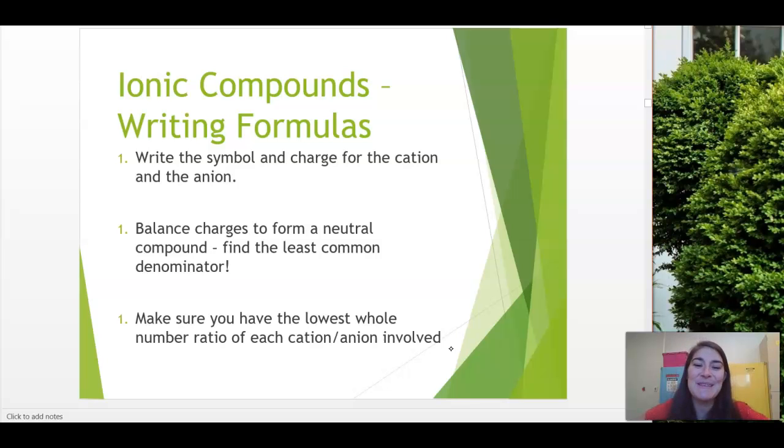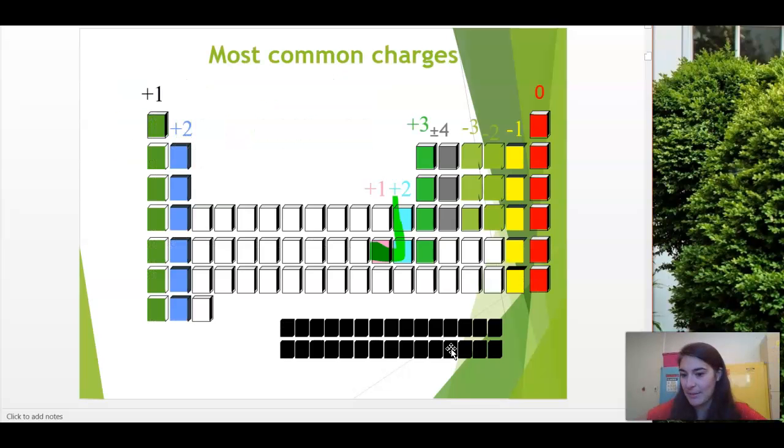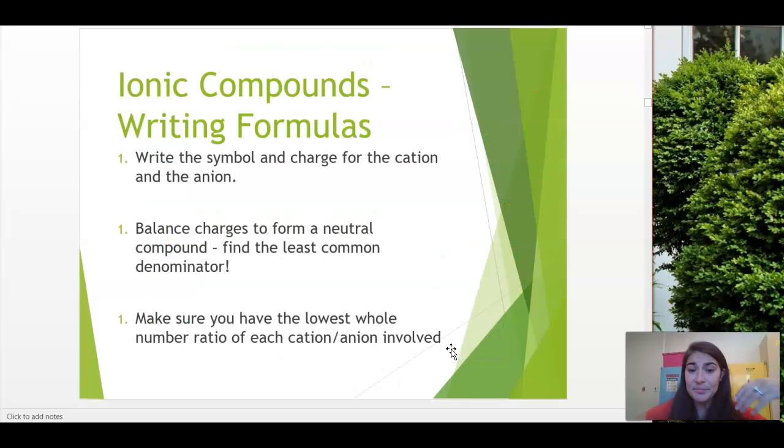All right, so you're gonna write the symbol and the charge for the cation and the anion. So what I mean by that is writing the symbol like Li, okay, if that's our cation, and then its charge. Well, lithium's in that first column, okay, and so anything in that first column is +1. So we would say it's lithium +1. And then your anion, you need to do the same thing. So if it was fluorine, great, you'd write fluorine. It's in the second to last column, so it's -1, F -1. Or a lot of the times those anions are polyatomic ions. So if it said, you know, phosphate, PO4 -3, right? You need to write that whole thing out.